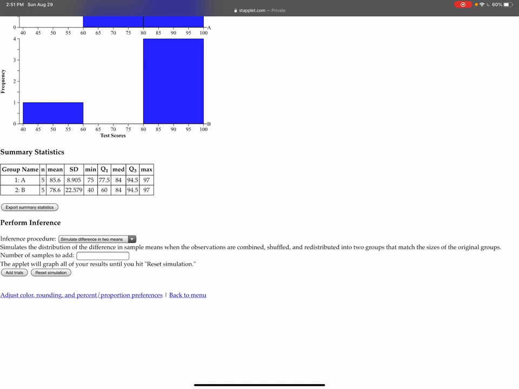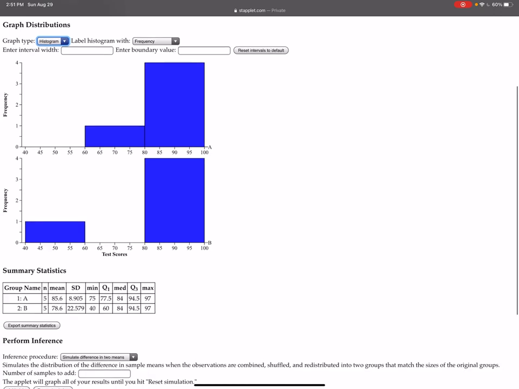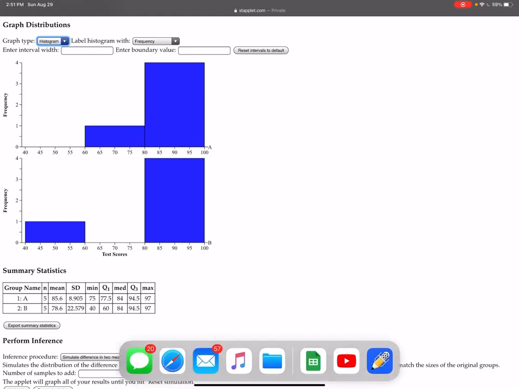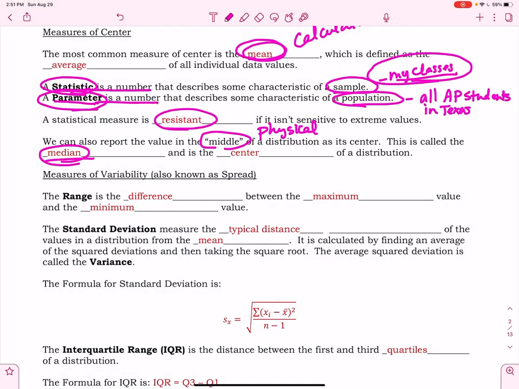Therefore, if I'm going to report a measure of center, I want to report a measure of center that more clearly indicates what the center is of the majority of the data, not just one individual. Therefore, in this second group of data, it would make more sense to report the median as the center because it's more representative of this larger set of data. Okay, so what does that mean?